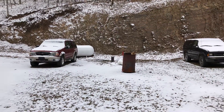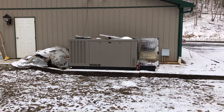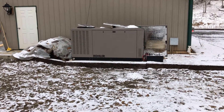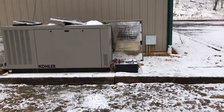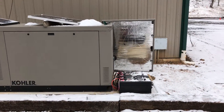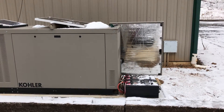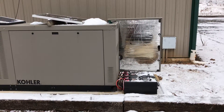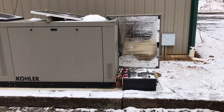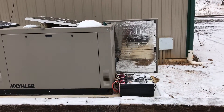We put in a thousand gallon propane tank to power this 48 kW generator. Some people might think the 48 kW is a little large, but in this case it was selected to provide the owner the opportunity to expand, have more power, do what he might need to do in the future without spending money to upgrade later. The cost of utility power was well into six figures because the closest line is nearly a mile away.